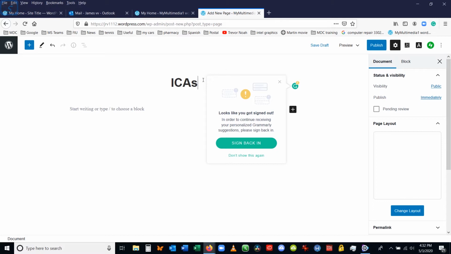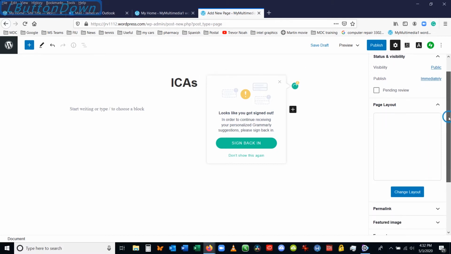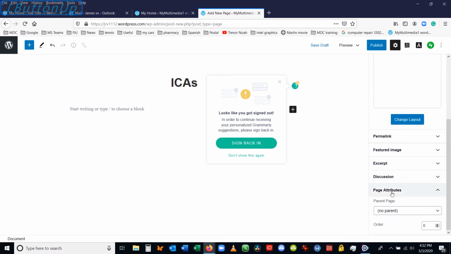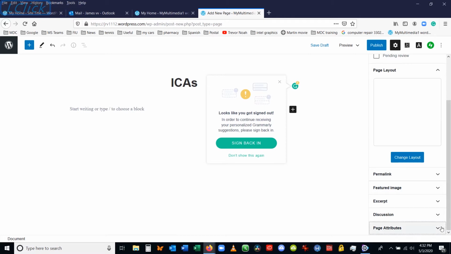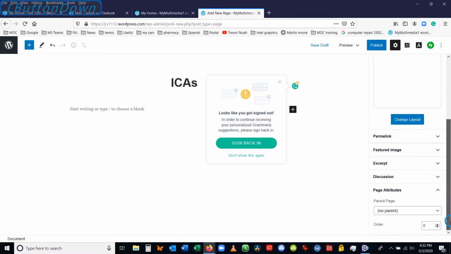We'll explain that later. We're going to do a lot of in-class assignments in this class. Since page attributes is already open, we're going to change this to number 2, because we're going to make the home page number 1. This is going to be the second one, and then we're going to publish this page.